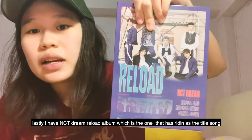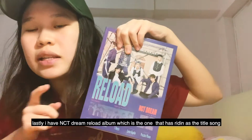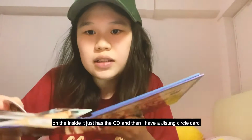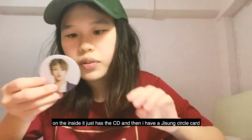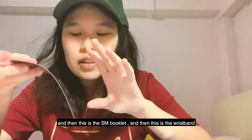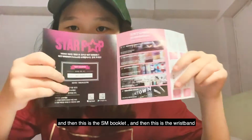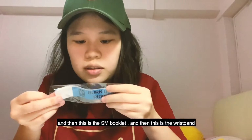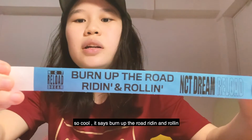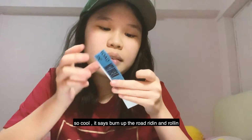And then lastly, I just have a NCT Dream Reload album, which is the one that has Raiden as their title song. So, yep. Okay, so on the inside, it just has the CD. And then I have a Jisung circle card and a Jaemin photo card. And then this is the booklet, SM booklet. And then this is the wristband. So cool. Says burn up the road, riding and rolling.